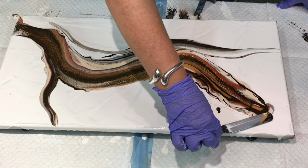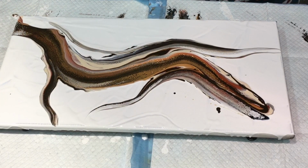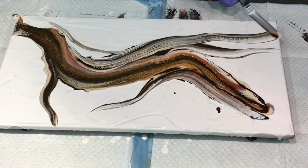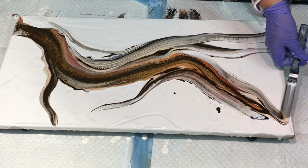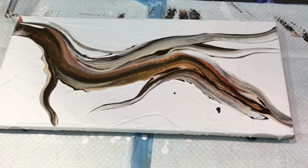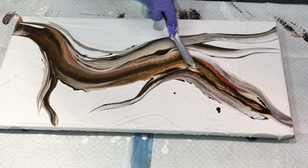So I will go back that way, across this beige again, the skin tone colour. Wow, very simple but very effective. It is a very easy technique to do, but it's very, very effective.